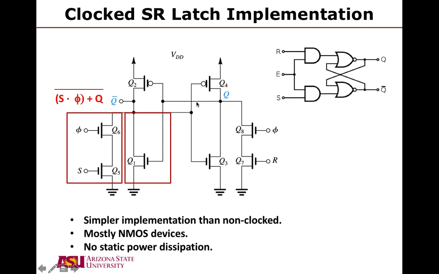If you look right here, Q follows Q. Q is actually the input to Q1. The signal Q is the input to transistor Q1. So this creates S and phase, ORed with Q1, and because it's a pull-down network, all NMOS, there's a NOT there. So this is the NOR. This equivalent here is sort of done on the right side, but now it would be an R and phase ORed with Q bar, because Q bar is coming into this one.